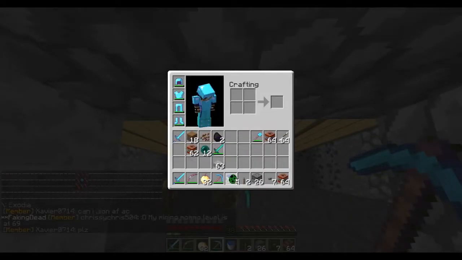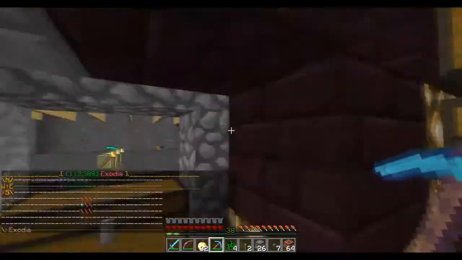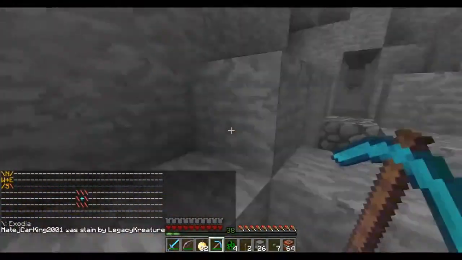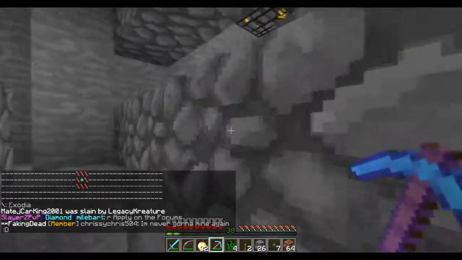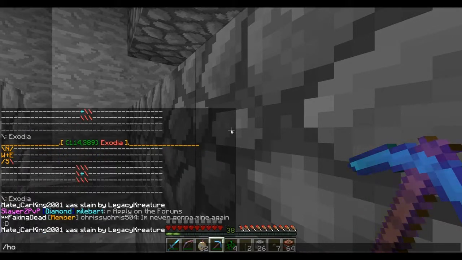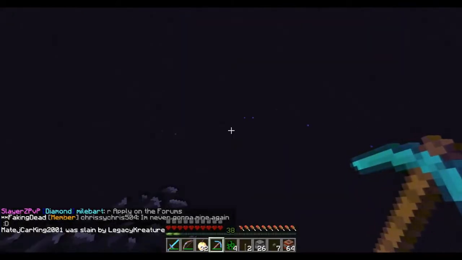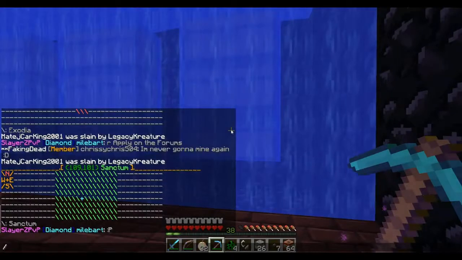All right, you know what? I'm actually gonna try to get that. I'm gonna try to get this spawner, because as you guys remember, there was a spawner up here. So hopefully, do I have a flint and steel? I do not. So home storage. Let's grab a flint and steel. Hopefully, Insanity didn't use them all. There we go.